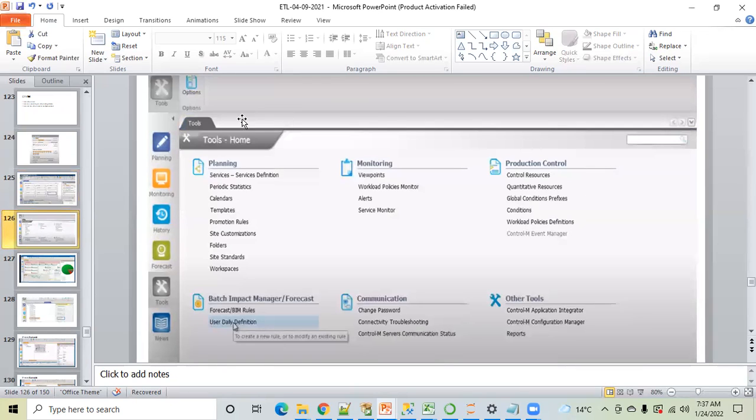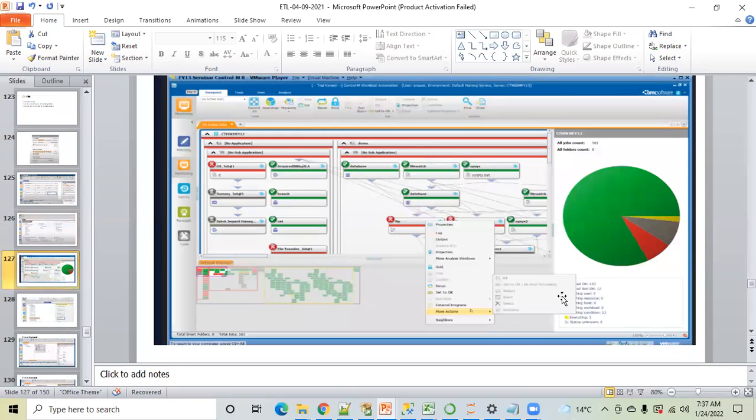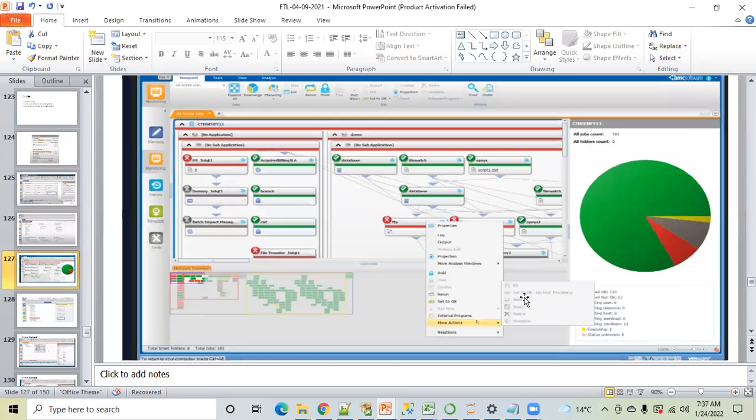This is again the home page of Ctrl M. Once you click on that, this home page will come. Many options are there. You don't have to bother about all of those options. You should know from a testing perspective what is required for you. Now the next one is very important. Try to understand this. If you have any question, please ask me. I will explain what this is all about.